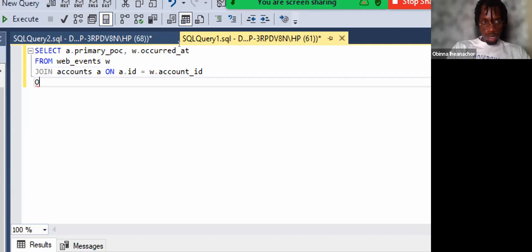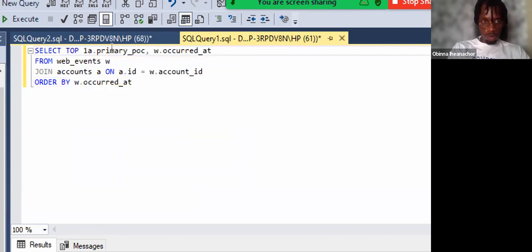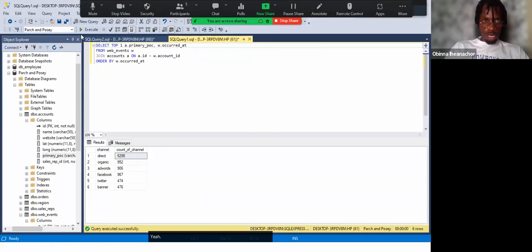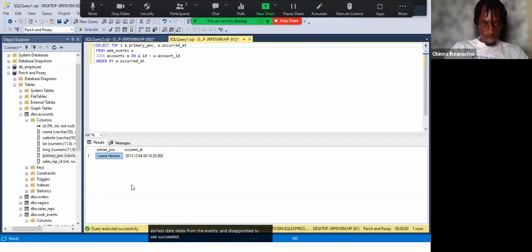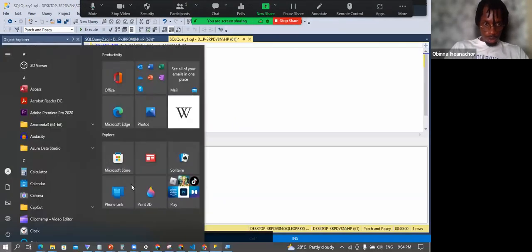And I'll then order by the date. And I want just the first row, so I'll do top one. Once I execute this, right? So this is the earliest date for an event, and the primary POC associated is Liana Hawker. That's the answer. Liana Hawker.